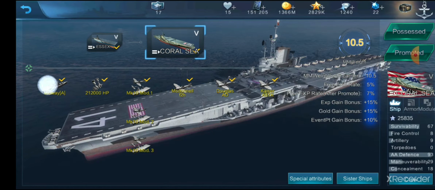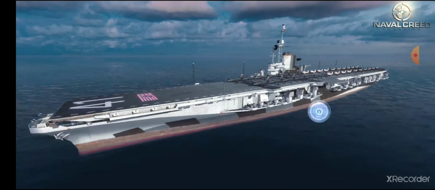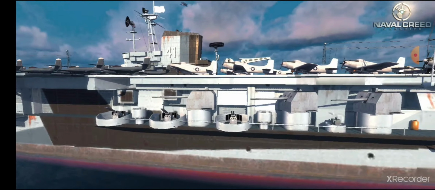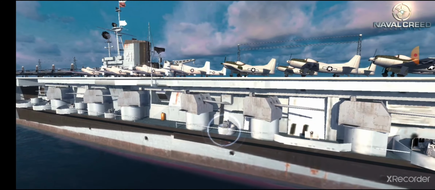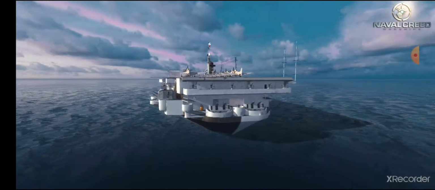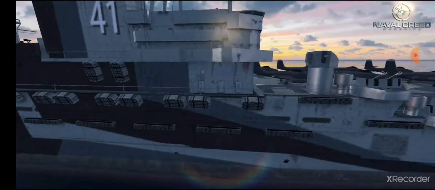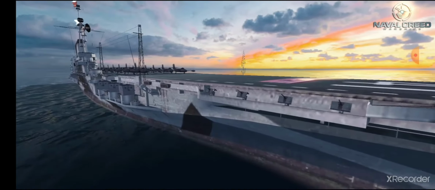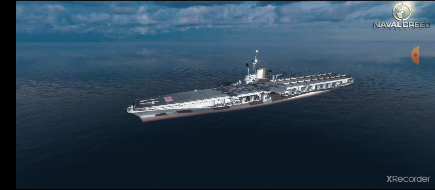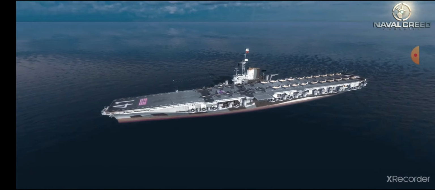Actually, let's do this. Secondary gun turrets. We have 18 secondary guns, and they're all lined up on the side. So you can see we have 2 there. Then they're just lined up in rows. Look at all these. 1, 2, 3, 4, 5, 6, 7 right there. And then they're all lined up on this side with a couple more in front as well. So yeah, you do have a slightly better potential for secondaries on this ship.